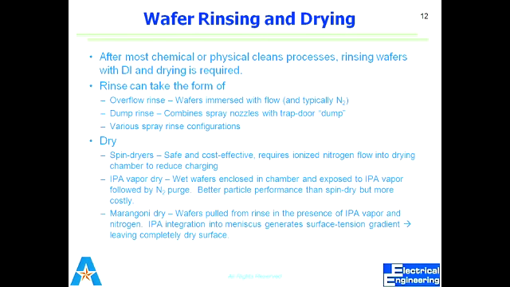Though it's time consuming because it's slow, you need to take it very slowly, but it gives you another way to get your wafer dry. So due to that gradient of the surface tension, because IPA is at higher concentration at the top and lower concentration at the bottom, that's why the water pulls the water towards its volume and does not let the water go with the wafer surface.